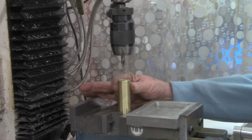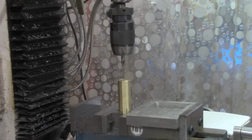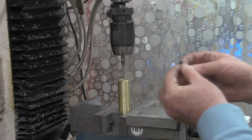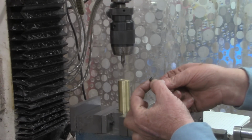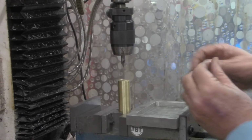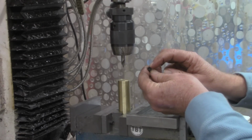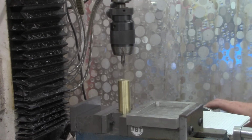All right, I measured the diameter of our workpiece and that came out to 0.980. Half of that is 490 thousandths. The head of our screw that we're going to use, and where did I set it down? Here we go. The diameter of the head of the screw is 300 thousandths, so half of that is 150. So the radius 490 minus the radius of this, which was 150, gives us 340 thousandths offset.